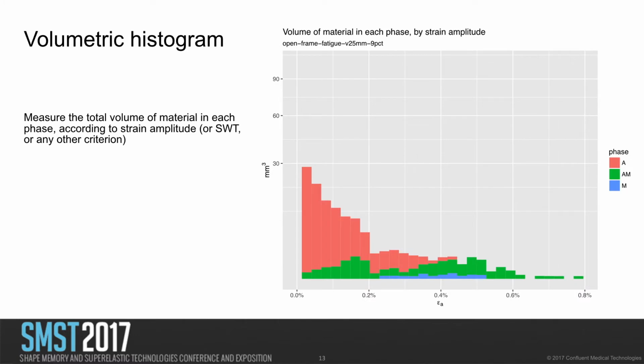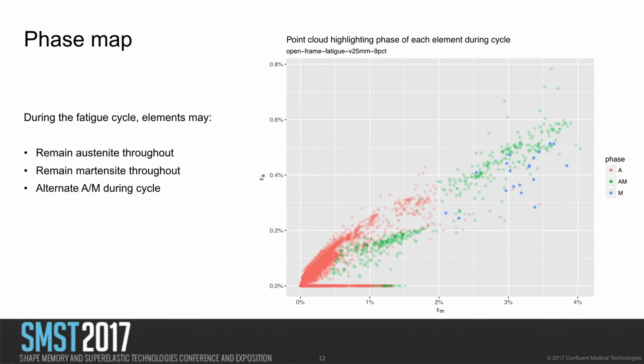So again, the point of what I'm talking about here today is to put these sorts of results in volumetric terms, which is something that we've generally ignored, I think, as an industry. So that plot that we just looked at, we can express in terms of a volume histogram. If I flip back for a minute, you know that each one of these points relates to an element, an integration point in the model. But you don't have any idea looking at this about how much volume is associated with each one of those points. You get some indication that the points at the lower left are overlapping each other, and in fact most of the volume of the model is down here at the lower left, because we see lots of overlapping points.